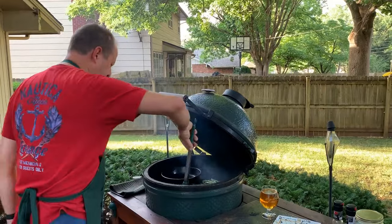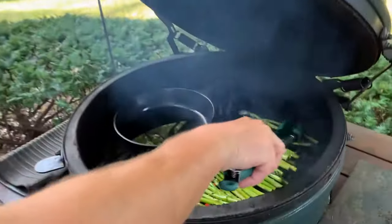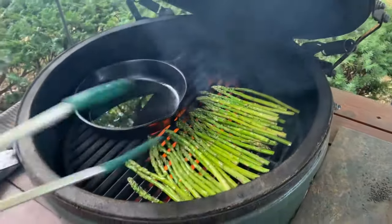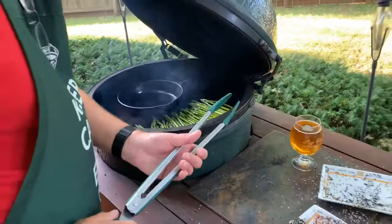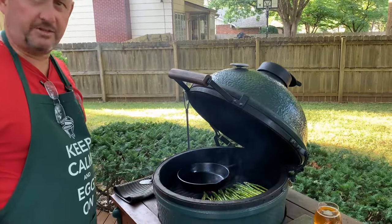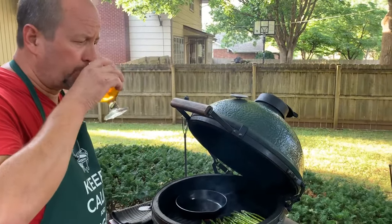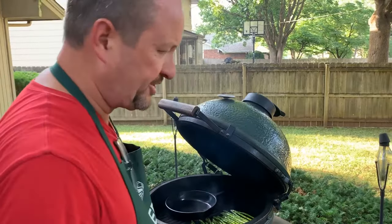It also doesn't take long on the asparagus. My thinking is always to start with the veggies, because worst case scenario if one finishes before the other, I'd rather have my veggies take a rest. We're starting to get some smoke on the coconut oil — that's not the end of the world, but that definitely means it's hot. It's a real quick easy meal and delicious.